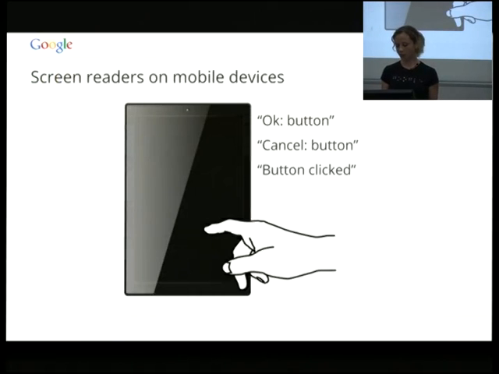On a mobile device, just quickly as an overview, what tends to happen instead of using keyboard shortcuts, because obviously there's no keyboard, is that you can explore with your finger on the screen, and it'll tell you what is under where you're touching right now, which means that clicking or dragging, well, dragging is not really an option. Well, not quite true. Clicking and dragging are going to be more sophisticated gestures. So instead of learning keyboard shortcuts, they're learning some specific gestures to perform those interactions. But essentially, it's going to sound a lot the same. It's going to speak a label and a role for each thing. It's going to give you feedback when you've successfully performed an interaction.